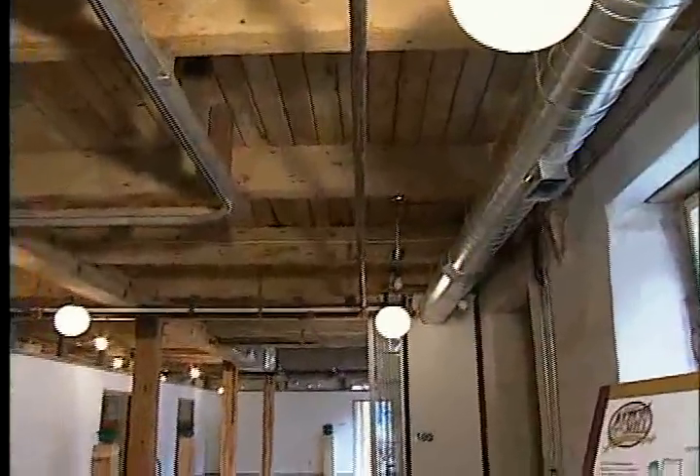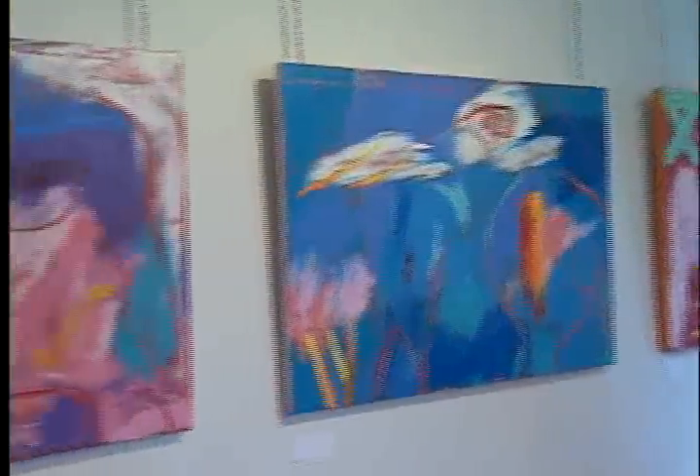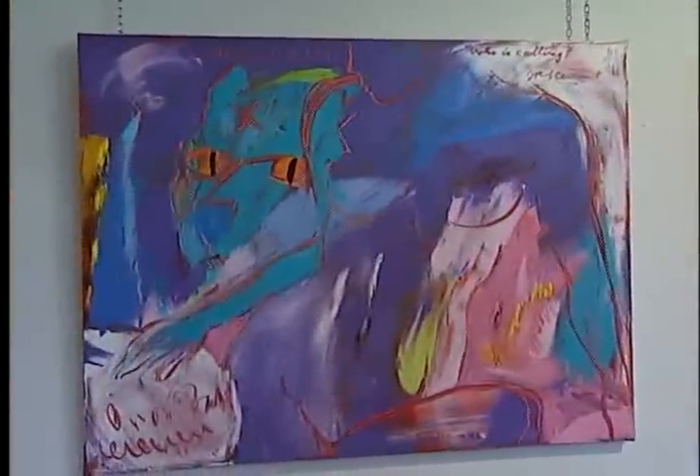Jeremy believes if people can't afford to go away on vacation, they'll be looking at day trips instead. Alton is in the center of a very large market consisting of the GTA, Kitchener, Waterloo, Guelph, Cambridge, and even going north towards Barrie. They're hoping and anticipating that day trip tourism will be a primary market for the Alton Mill.